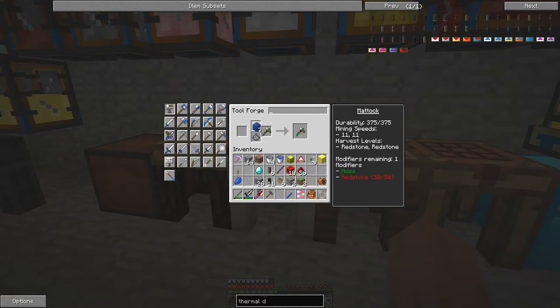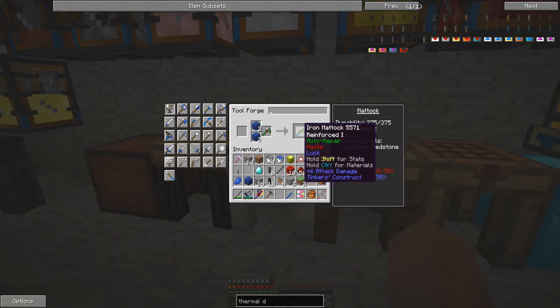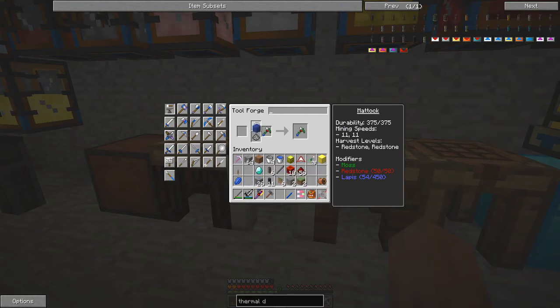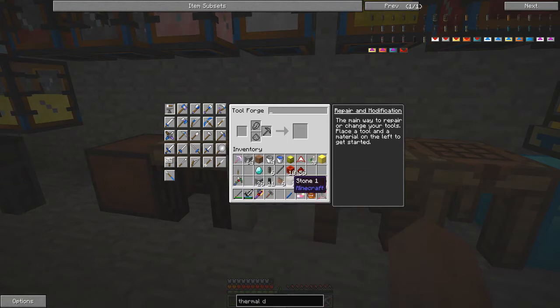This time we're going to do the same for lapis, because I think with a bit of luck this will give me more seeds. So I'm going to try that. There's quite a lot of lapis that's required here. 450, so I can put all of this on. So now we have 64 out of 400 in lapis.